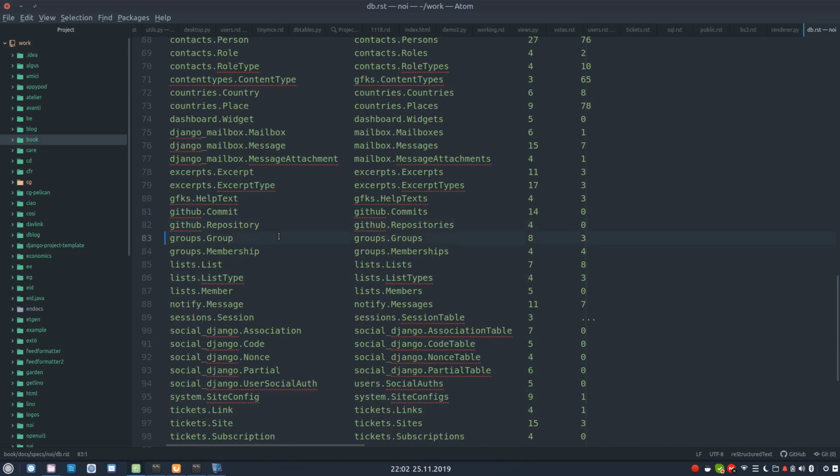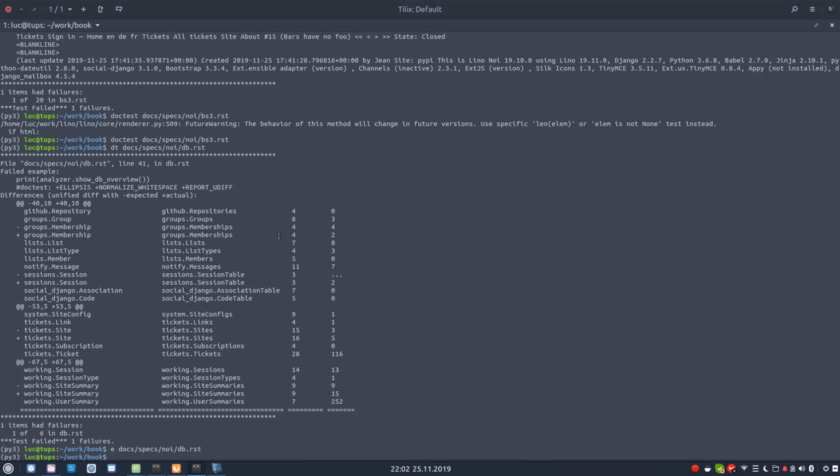The internal name is the group, but the username I know is team. There was a 2 instead of a 4 there. Yeah, only 2 memberships, team memberships. Sessions, you see, there's another difference, but this is just an ellipsis. In sites, there's one site more. One field more, and before, yes, because we have added the private field, and there are 2 sites more. That's true.